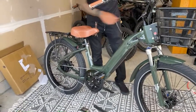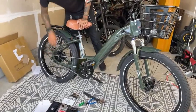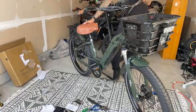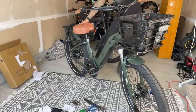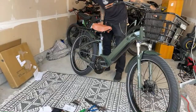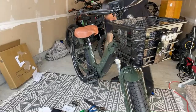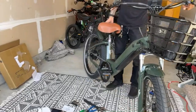Did we check all the nuts? I think I did. We're good. That's how you do it, just check with your hands. This is a big freaking kickstand. Jeez. That's awesome. Is it made out of plastic? Yes, it is. It's like metal and plastic, I don't know.